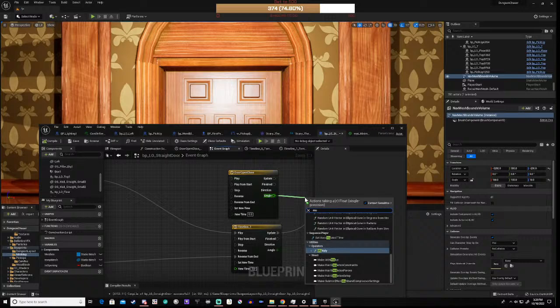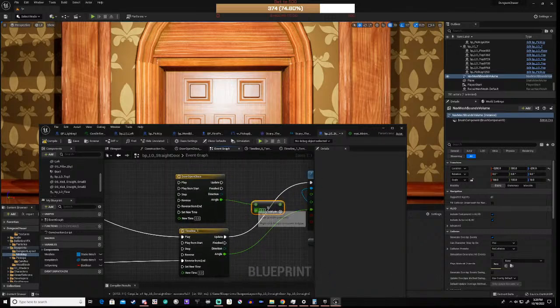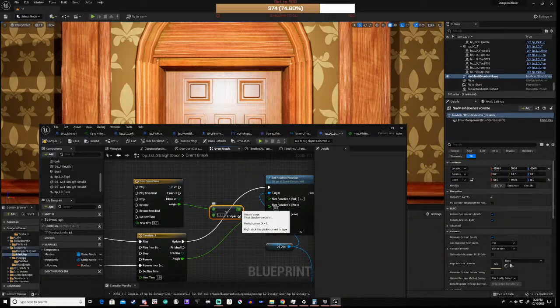What we're going to do is multiply that, right? Multiply that by -1. Right, that can go in the yaw.